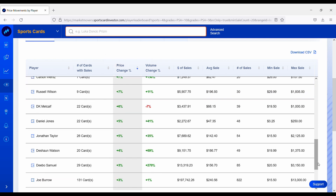Now switching over to some of the cards that have gone up the most over the past week. Starting with Joe Burrow — his rookie card portfolio is actually up about 3%, which is a little surprising. I would have thought his cards would go up more after they beat the Raiders and got their first playoff win in over 31 years. He's been getting a lot of face time on the networks. Debo Samuel had a really good game against the Cowboys — his cards are up about 3% and the 49ers are advancing to play the Packers. Deshaun Watson is another interesting one — he did not play last season for obvious reasons, but his rookie card portfolio is up about 4%.